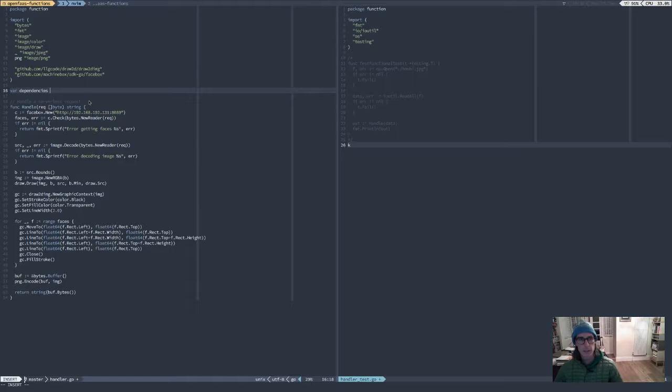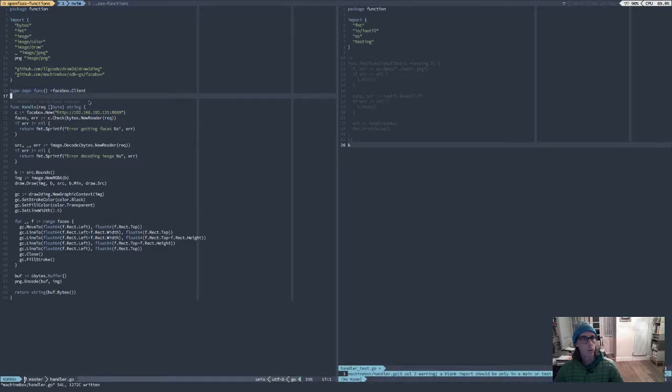Let's just call it deps. It's going to be of a type deps, and it's going to be a func. So it's going to be a function, and it's going to return, initially, whatever facebox.new returns, which is a Facebox client. We can do something like that.